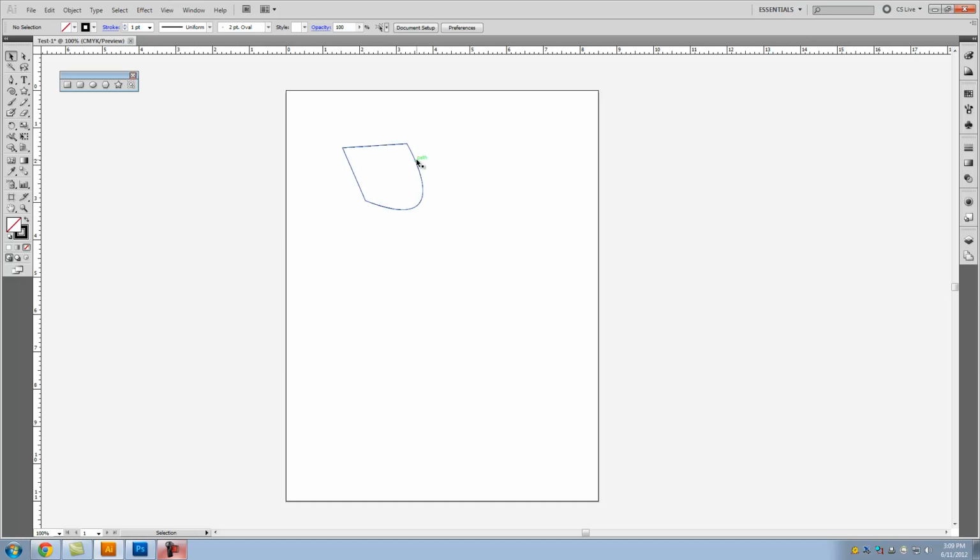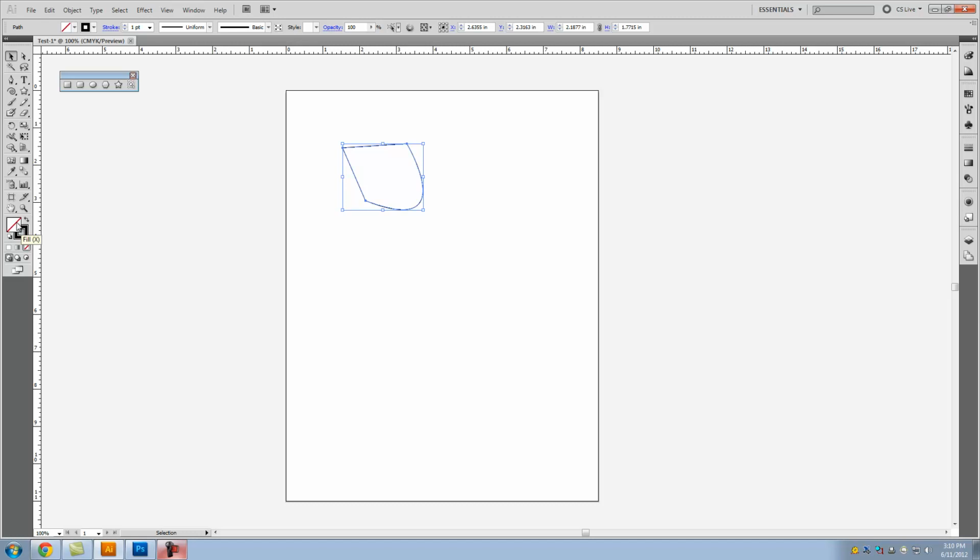If you left click your object and then move your mouse down to the left vertical menu, you'll see this box and this box. You notice that mine currently has a white square with a red line through it, and the one below it is filled with black. So if you hover over this, you notice that it says fill. Fill would be the paint bucket or the fill color of the shape, whereas stroke is the border of the shape. So currently we have a black stroke and no fill. I'd like to add a fill.